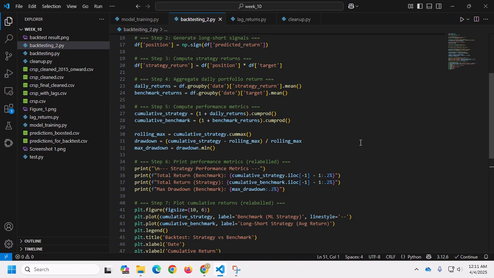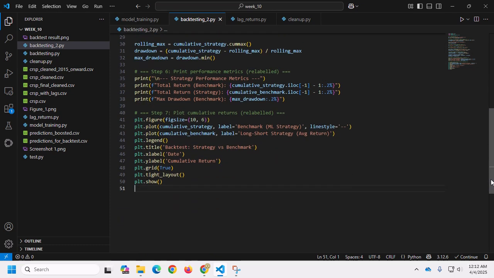So that was that, and then we had to see what was our performance based on the entire period that we were choosing. So I did not use a period, let's say from 2022 to 2024. Instead, I just used the entire thing. So my trading strategy, I'm assuming that I am doing the long positions and the short positions from 2015 all the way to 2024. So after running this code, I have the result and the plot that I have made. So let me show you what came out.